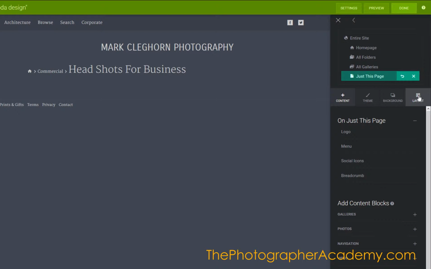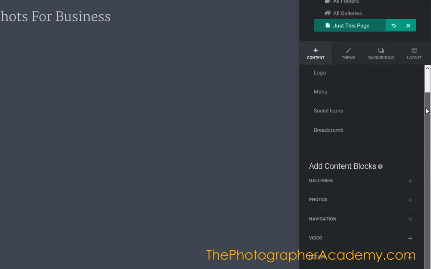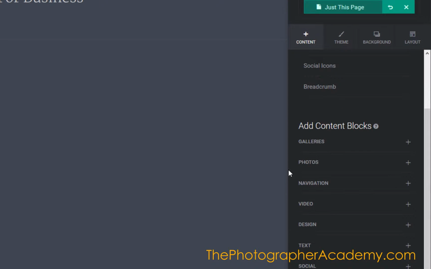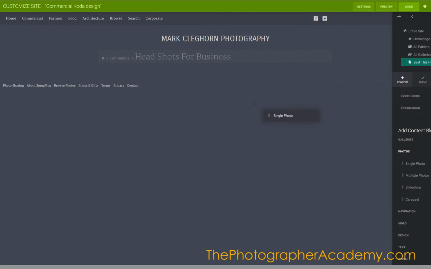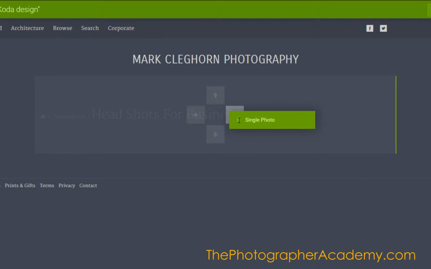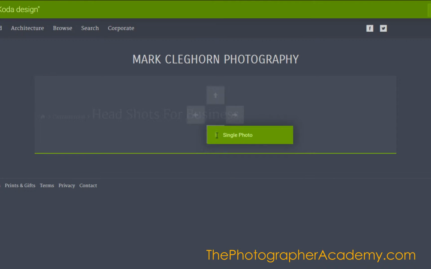The first thing I'm going to do is come down the scroll bar here on the side, and if I've clicked onto content, I can add stuff into this page, whatever I want to do. For instance, let's add in a simple single photograph. If I drag it up, you can see with the drop zones we get these arrows of where we want to drop it. There's a green line to the left, which means the single image would be dropped to the left hand side of this box, or to the right, or if I use the down arrow, it's below it.